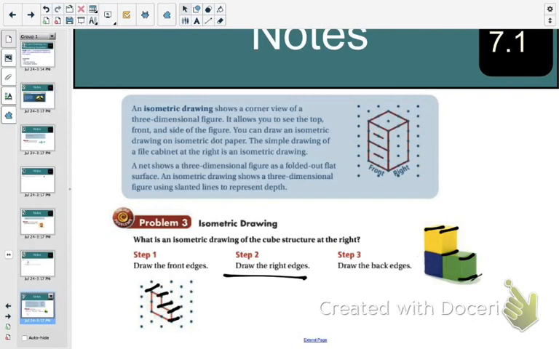Draw all of your right edges, and then the last step is to draw the back edges. So here, here, here, here. Basically connecting all of these, like so. So it should look something like that. So draw the front, then you have to kind of extend it off into space with your right edges like so. I'm just exaggerating these. And then connect them all.